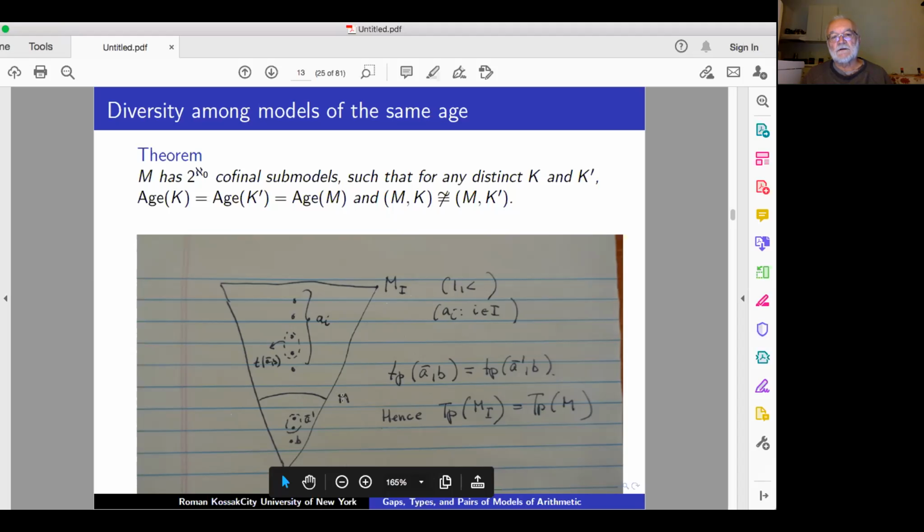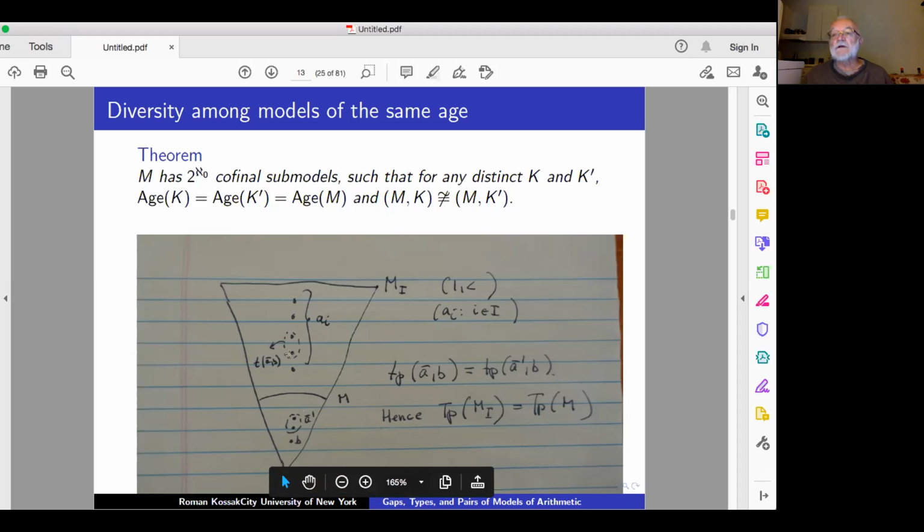There's a canonical extension of M that's generated by a set of order indiscernibles of order type I. Okay, so what happens now? Well, this model definitely will not be recursively desaturated, but what about the A? Because it is an end extension, the argument is that you are not adding a new type. So all the types of Mi are already realized in M.